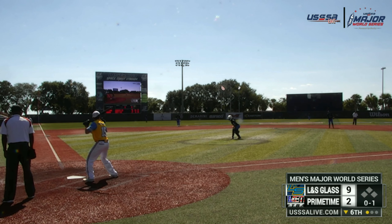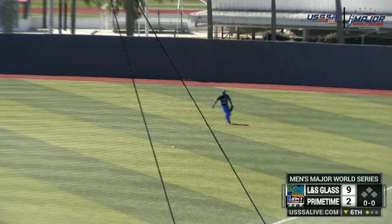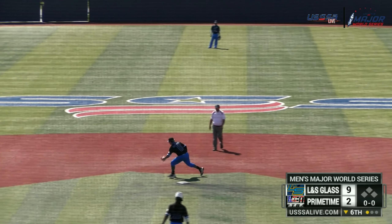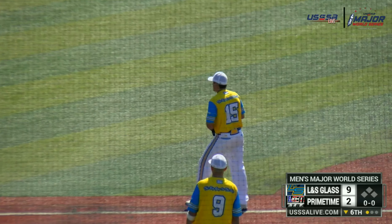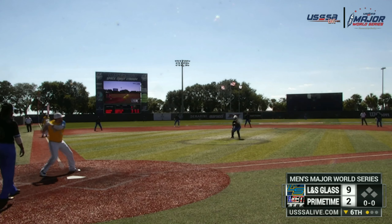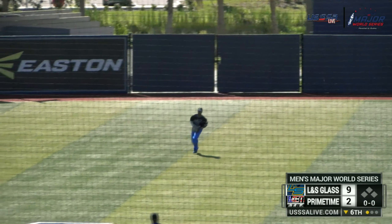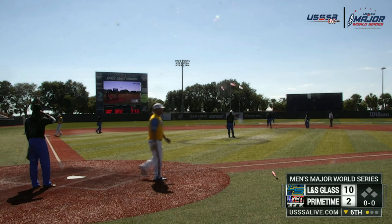How much do you BP? I like to BP a lot — it kind of all depends on work and how much time I actually get. But when I do BP, if it's once or twice a week, I make sure I get that work in. I'm backside knowing I'm going to come to Florida where the wind likes to go backside on a lot of these fields, and we were on white Marucci for a lot of the A Worlds where the wind was doing some crazy stuff.